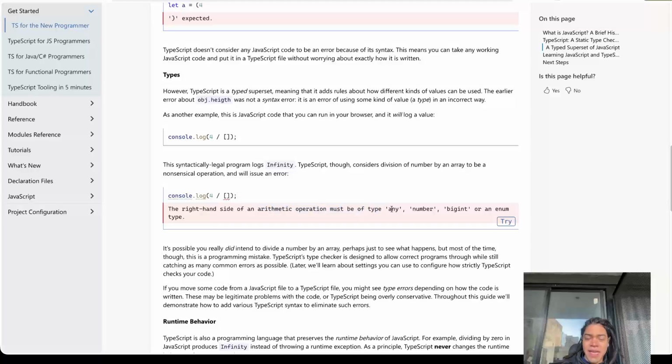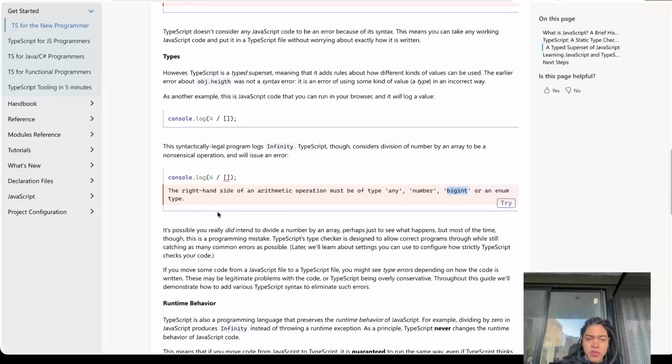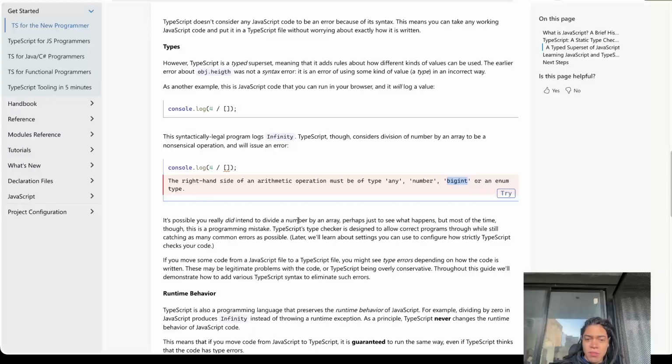of type any, number, bigint, or an enum type, right? It is possible you really did intend to divide a number by an array. Perhaps you just wanted to see what happened, but most of the time, this is a programming mistake.